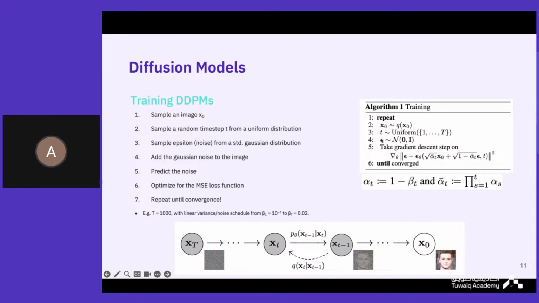And we sample a random Gaussian noise. We add it to the original image, and we already added it, so we know how much it is. So we just subtract it from the output of the neural network itself. And this is, in a nutshell, how DDPMs actually work. It's a very simple method, and the implementation is actually way simpler than how the algorithm looks here.